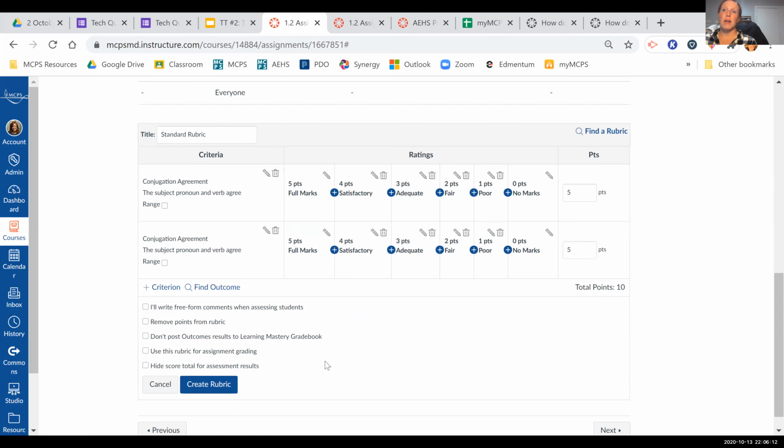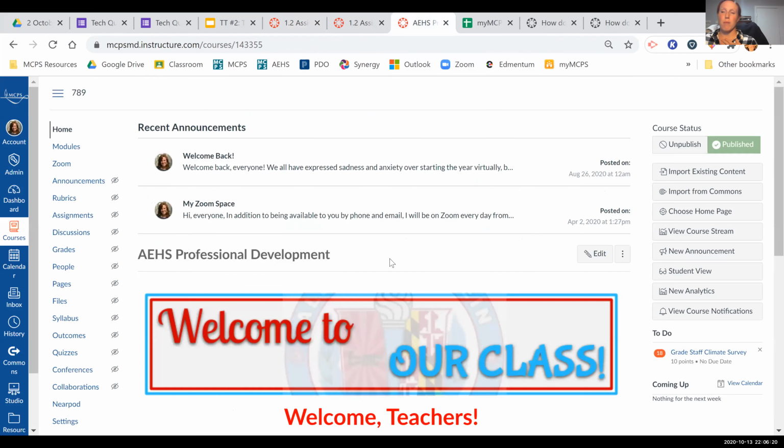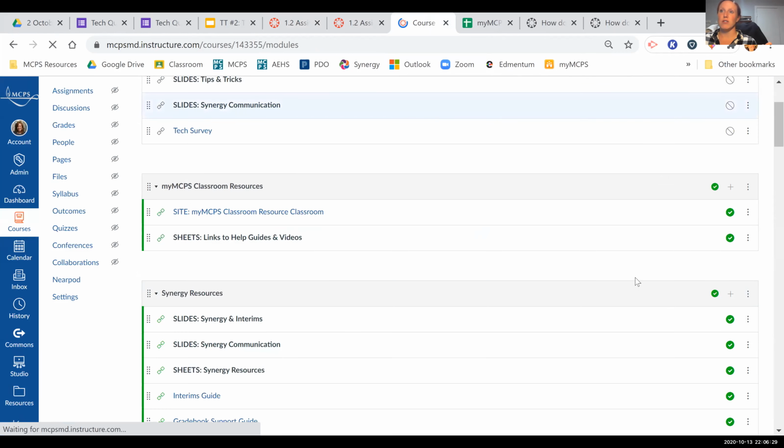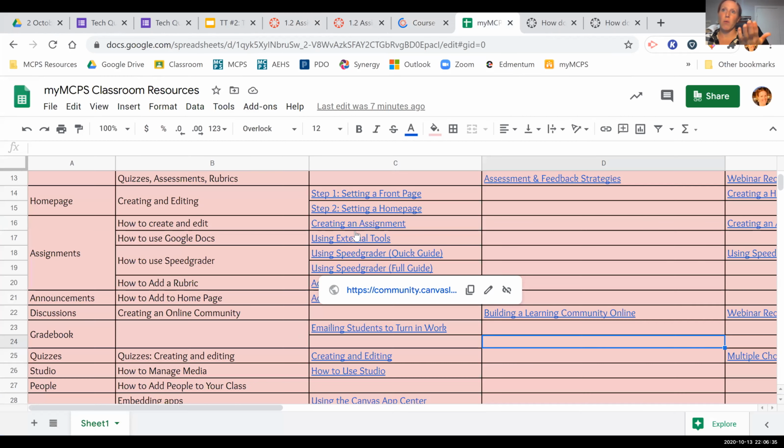If you need more information about doing rubrics, from our PD page, one of the modules is all about my MCPS classroom and Canvas. This sheet has tons of links, how-to guides and videos, and one of them is to add a rubric.